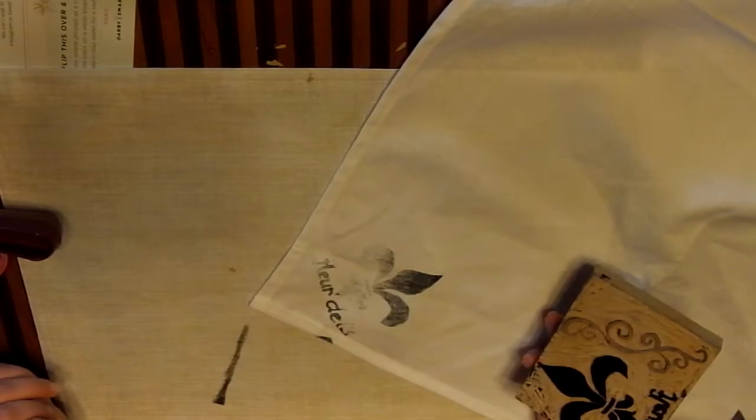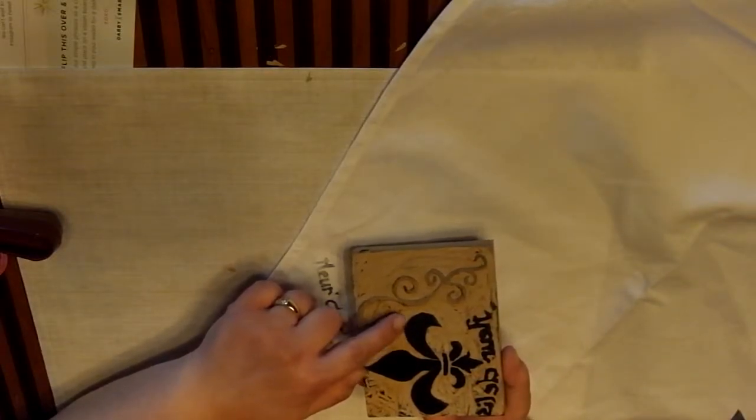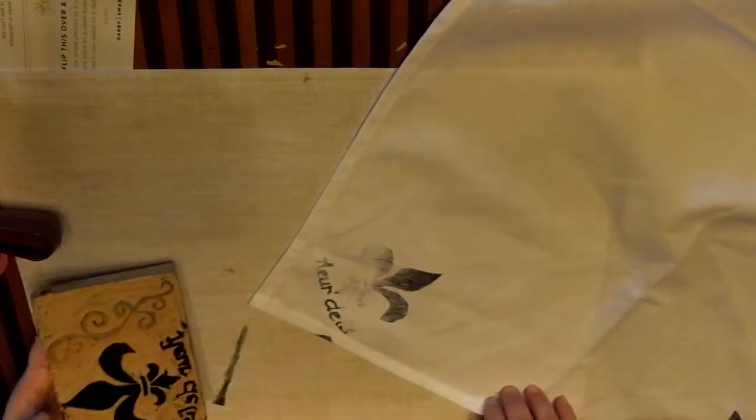There we go, and that's not too bad. I mean, I would like it a little bit more filled in. And I've tried putting a lot of ink in that area, and it's still got plenty of ink on the stamp. But it's still just not transferring well right there. But it looks like that's about what I'm going to get.